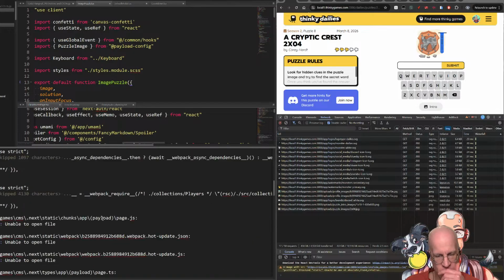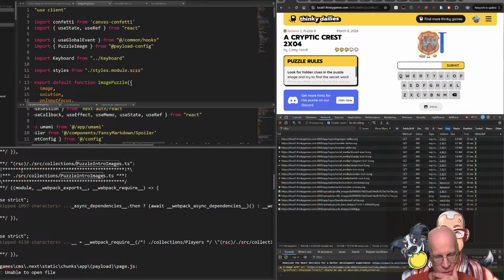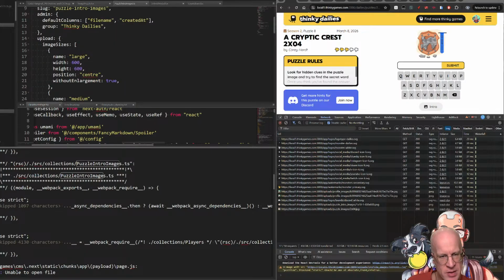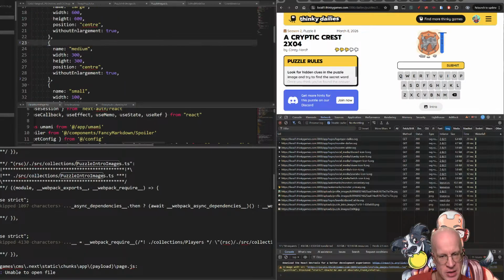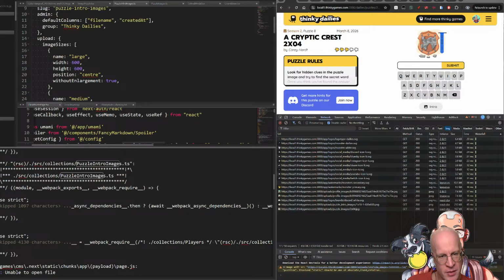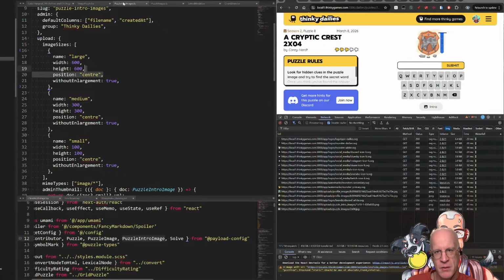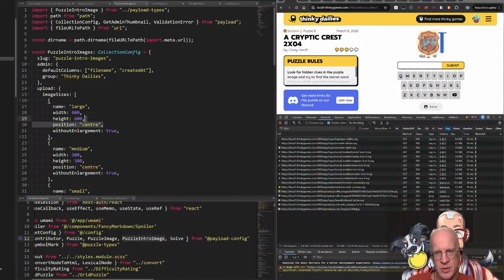I think this might be source collections. Payload. So wait, puzzle intro images exist here. So the payload config might not actually refer to a file, but anyway, I think this might be it. So we have puzzle intro images, so that's the one we were looking for.